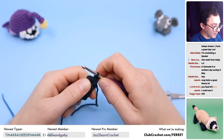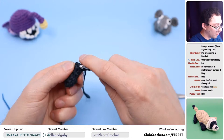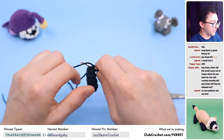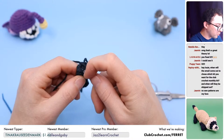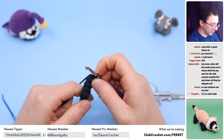It's super unique. This pattern has opened my eyes to a new way to crochet, and I think that is really cool, especially when you've been crocheting as long as I have, to find new techniques. That's my favorite thing about doing these collaborations, I always learn something new about crochet from doing them, because I get to crochet some projects from other designers. And every designer has their own little tools that they like to use for their designs. It's really fun. Especially the pangolin. The pangolin pattern is wild. That is a wild pattern. All right, we're changing colors now to our jute yarn.